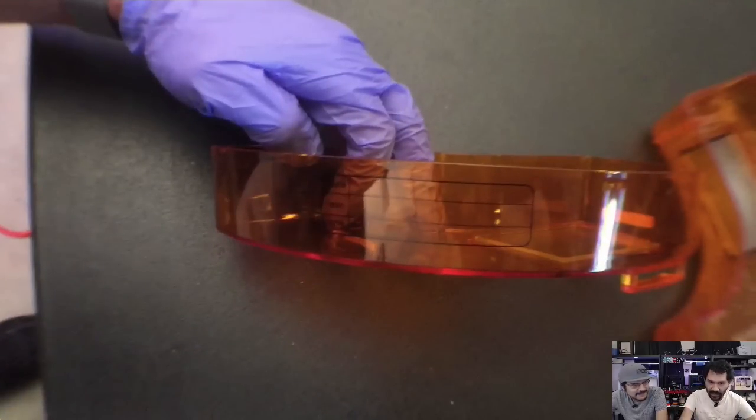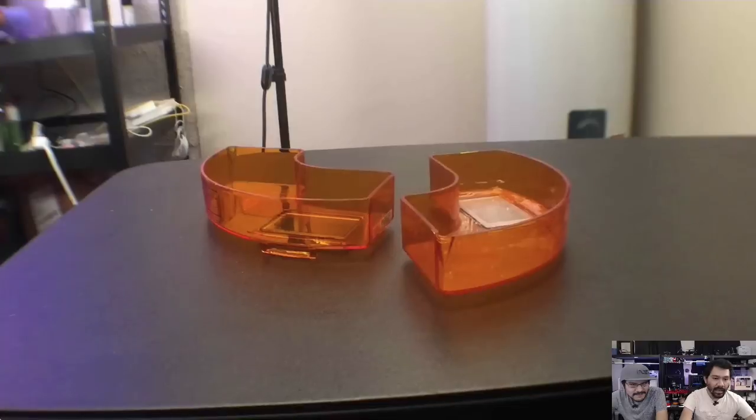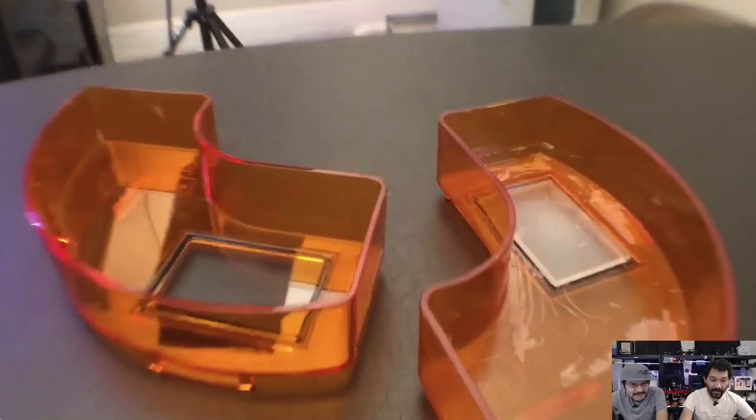To see how much resin you need in there. They put ink on that, and when you have to clean it out, you're doing it with alcohol, and that ink's going to rub right off. So I wish it was molded into the tray. So just a minor little thing there. Well, actually not minor when it goes away and you don't know how much resin to put in there.